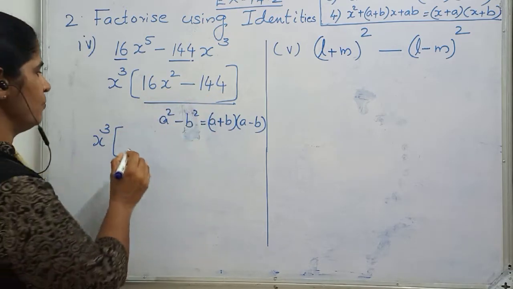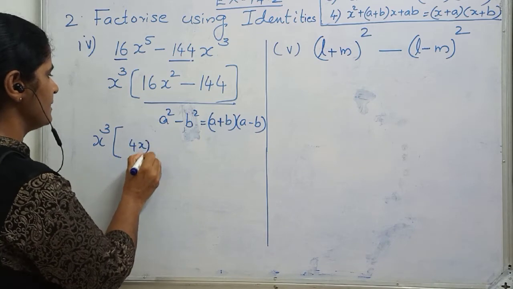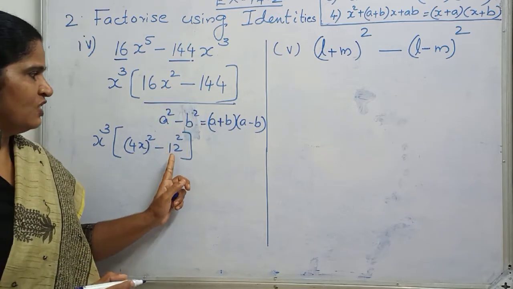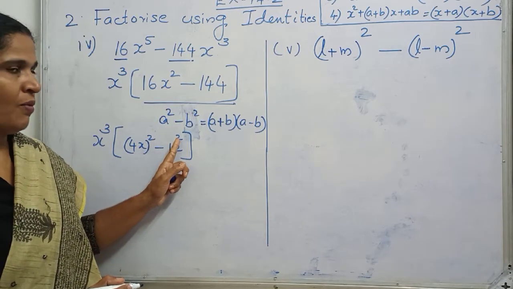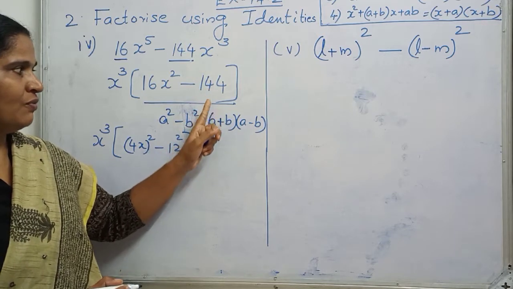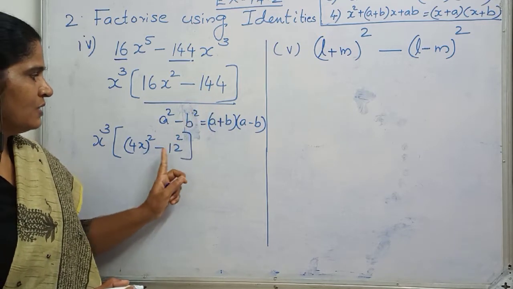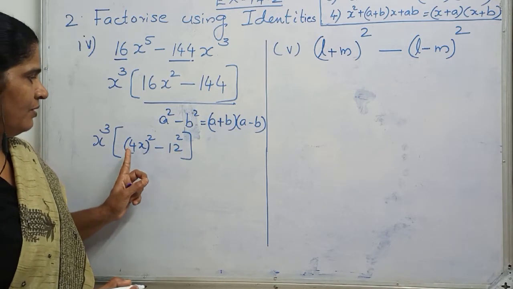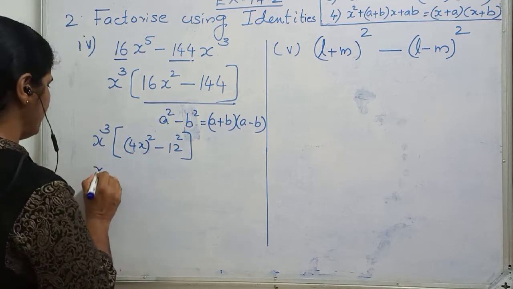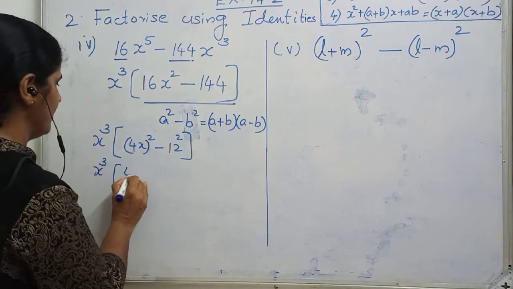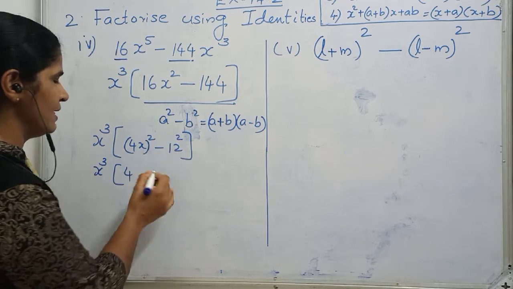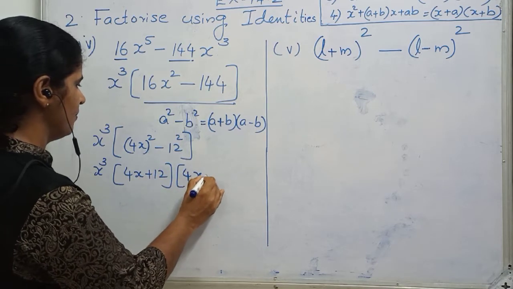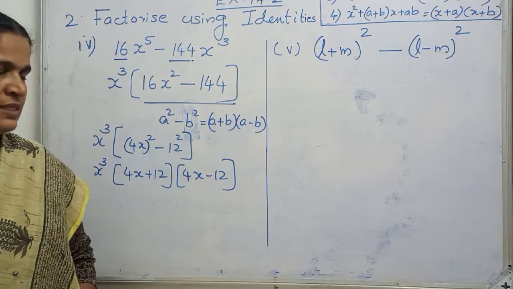we get x raised to 3 and we can write it till the end. 16x square minus 144 is the same as (4x) the whole square minus 12 square. Just rewrite it in this form because we need it in the square form. Writing 144 like that, you cannot find b directly, so write it in the a square minus b square form. Now it is clearly a square minus b square form, so write the answer (a plus b) into (a minus b). Removing the squares, you get the square roots: (4x plus 12) into (4x minus 12). This is the answer.